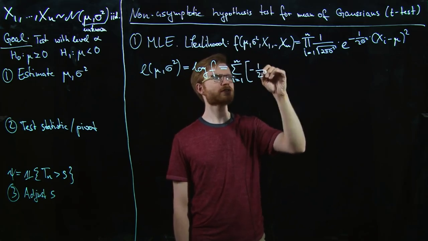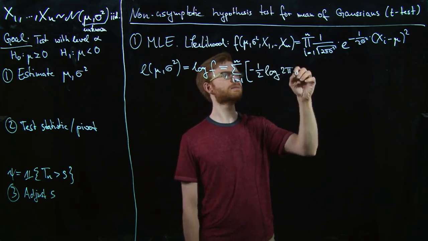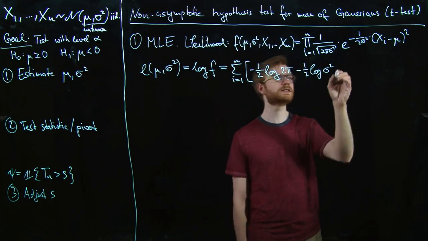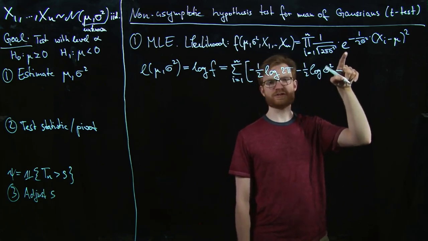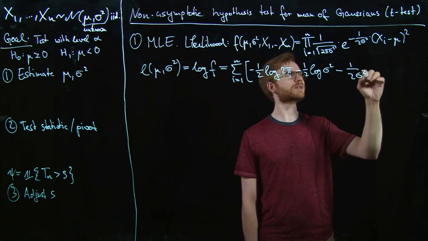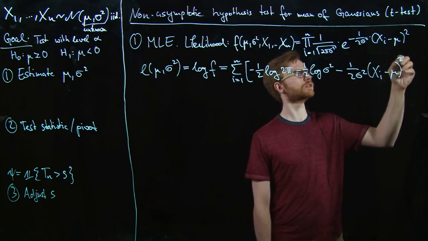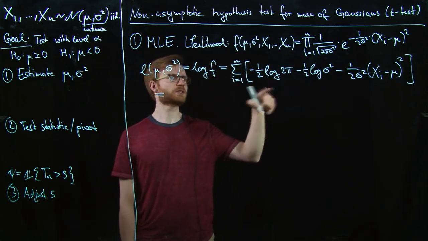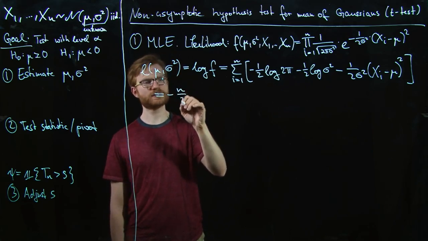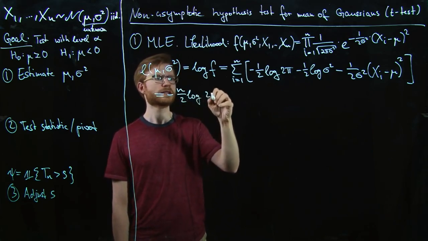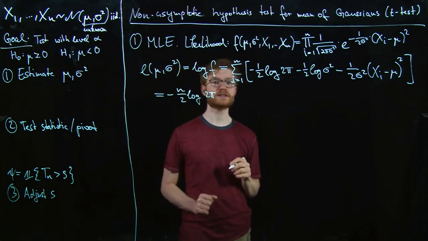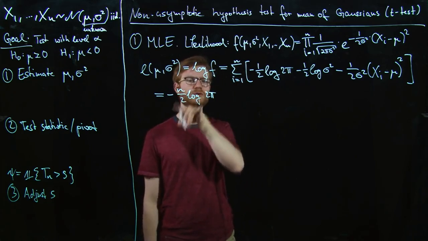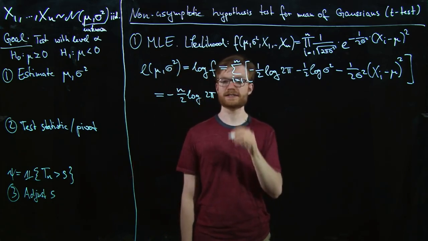This is going to be 1/2 of the square root of log 2 pi, minus 1/2 log sigma squared, because it's in the denominator, minus, so the logarithm of the exponential becomes the identity, 1 over 2 sigma squared times (xi minus mu) squared. OK, and I can rewrite this because this does not depend on the xi. This just appears n times. And you already see that the first term does not depend on either mu or sigma squared. So this is not going to enter the calculation of maximizing it.